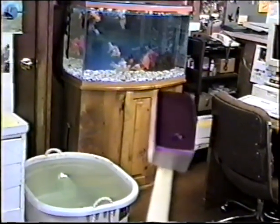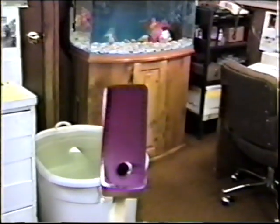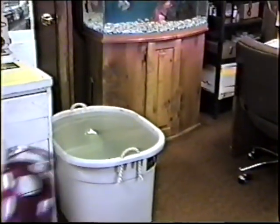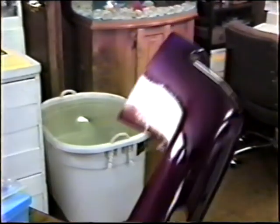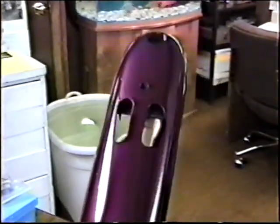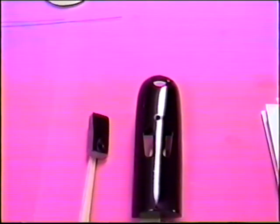Now, one of the things I always do is I always run out and do a little test to see that the paint is going to dry without fogging up. Roughly an hour or so, we did the cowling too, an hour or so before we do the actual part, because we don't want to have some change in humidity come along, and dope is very sensitive to humidity. And then I would have to add retarder or whatever. But in this case, both of the parts have dried real well, and it looks like we're going to be done in time to shoot, if not all of the clear, some of the clear this afternoon.